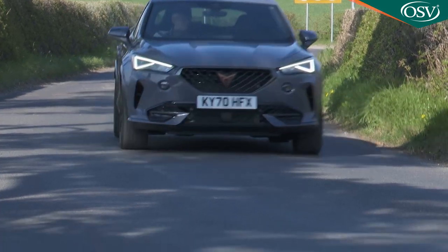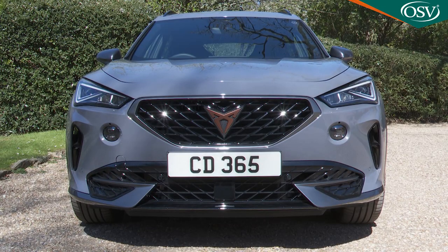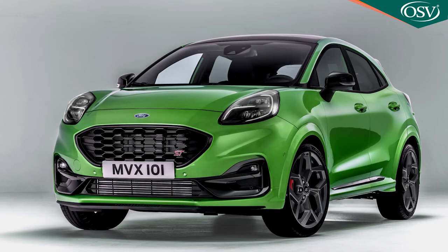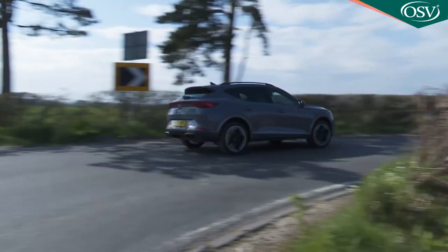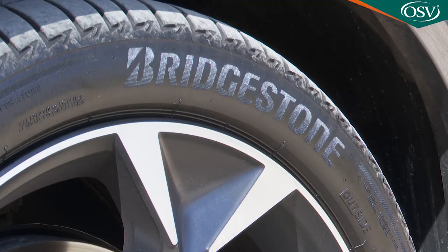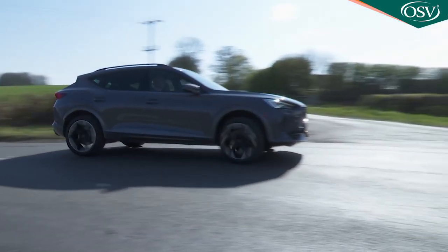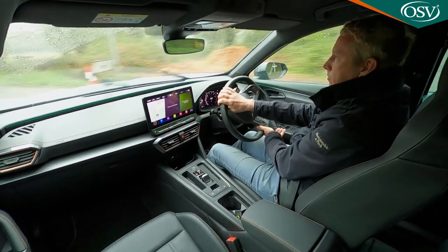Take a turn at speed, and particularly on a narrower road, you're reminded that this is quite a wide SUV — 1.9 metres without the mirrors. But you're struck much more by the four-wheel-drive electro-hydraulic multi-disc system's reassuring levels of traction, its software constantly monitoring numerous sources: steering angle, wheel speed, the yaw of the vehicle, and road conditions in real time, so as to always deliver power to the wheels with the most traction. Grip is enhanced by the sticky Bridgestone Turanza tyres, and torque can also be controlled between wheels on either side of the car, thanks to an EDS electronic aid that locks any slipping wheel, firing you from bend to bend with a remarkable absence of body roll for something purporting to be an SUV.